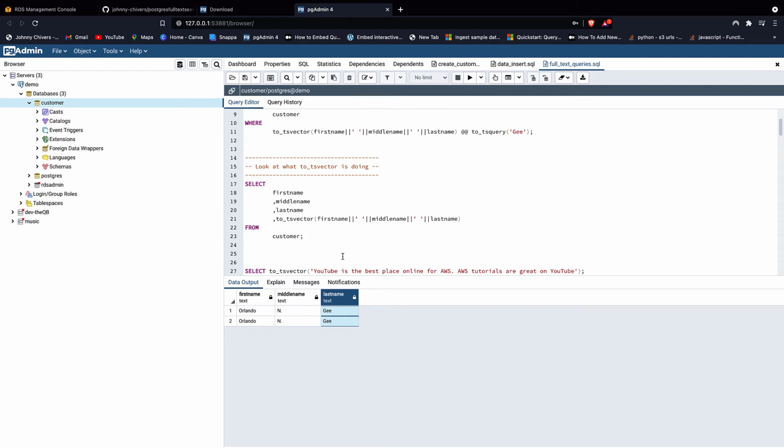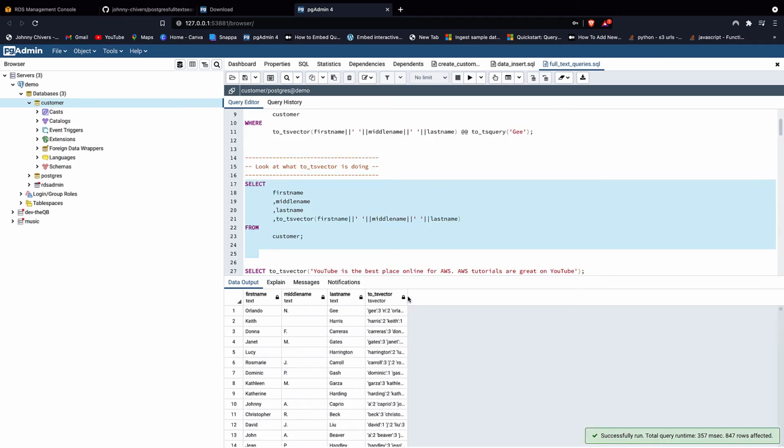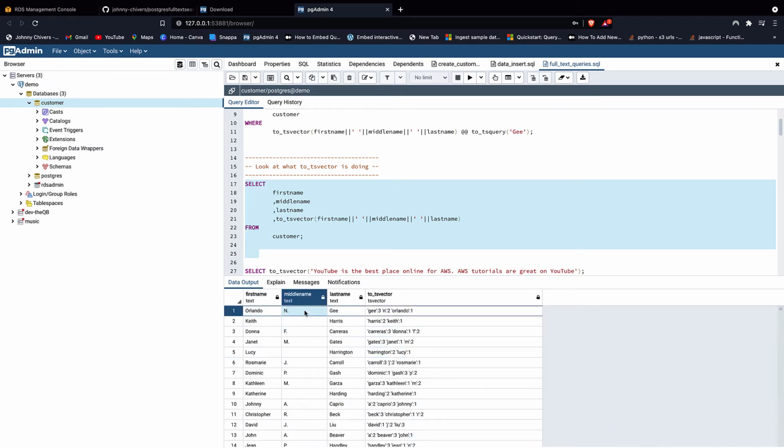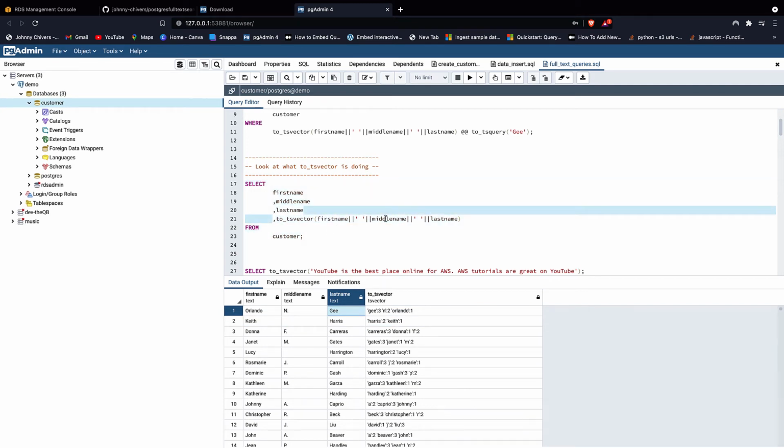We can actually see how that happens if we look at the second query, what's actually going on. Pulling this across, you can see that we have Orlando, N, G, and when we form this text search vector using first name, middle name, and last name, it goes in and vectorizes the data. It says that G is in the third position, N is in the second position, and notice that it's got rid of the full stop. So the full stop and punctuation go in full text search vectoring. And then Orlando is in position one, which is correct because first name is first.